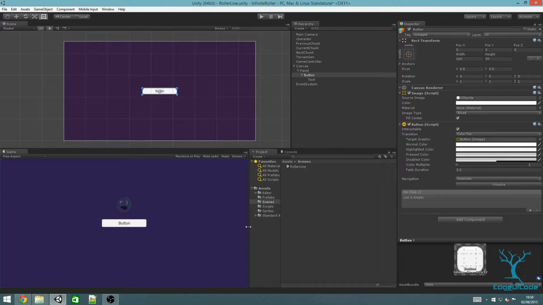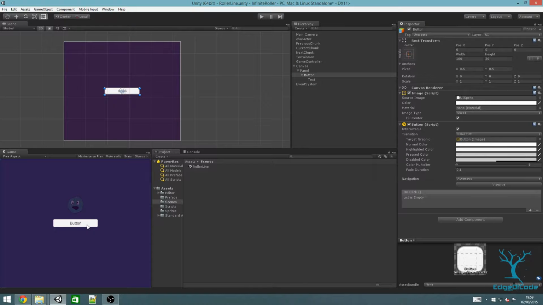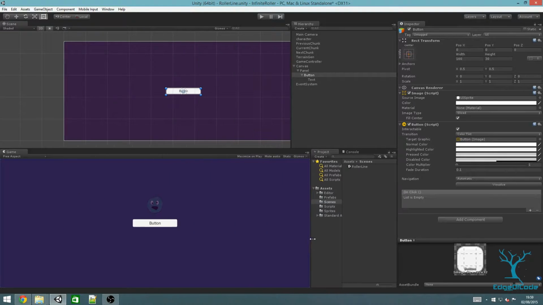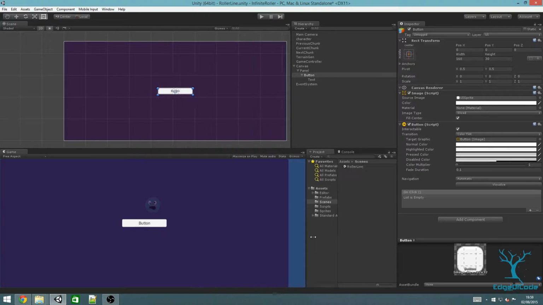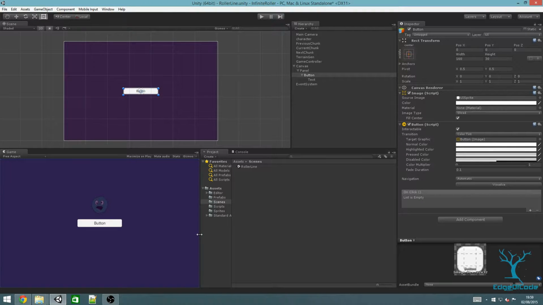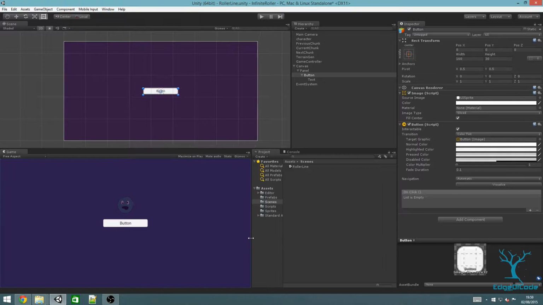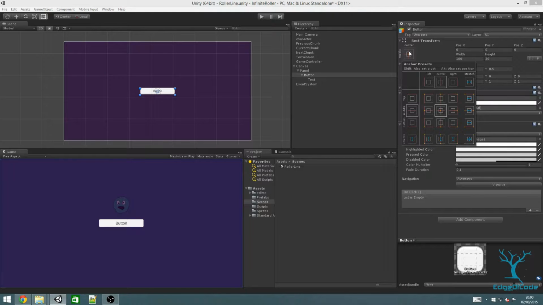So this might be useful for some, but I want to make it so that the button stretches and gets bigger as we have a bigger screen. So the button will increase or decrease in size proportionately to the game window size. To do this, you can change the setting in the Rect Transform's anchor presets. So I'm going to click the anchor presets button. I suggest playing with these to see what they can do, but I'm going to do it slightly differently.